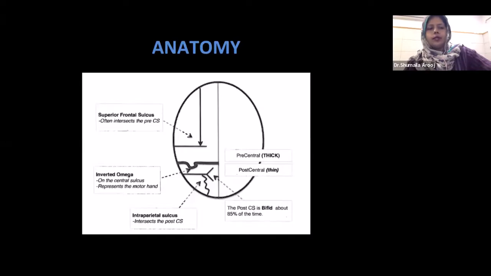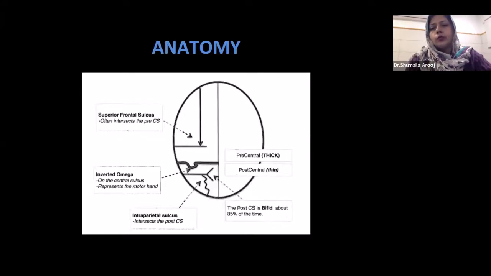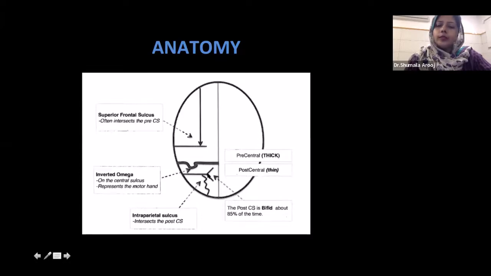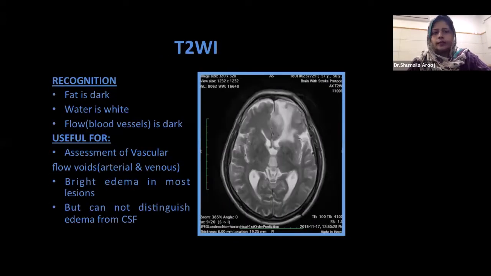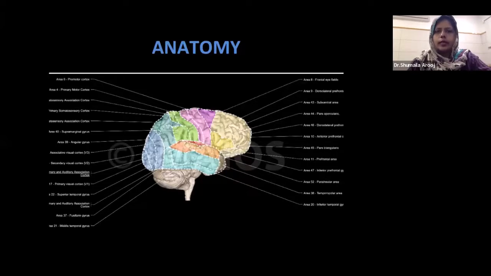I'll not go into the detail of anatomy — Dr. Athar already shared it in a lot of detail with all the sulci and anatomical localization. Just to reinforce again: he focused on the inverted omega sign, and there are certain other signs. For example, the central sulcus has an omega sign, the pre-central sulcus is thicker than the post-central sulcus, the post-central sulcus is bifid, and the interparietal sulcus reaches the post-central sulcus. These are the things on the basis of which you make your anatomical localization — whether the pathology is lying at the central sulcus is important. The different areas of the brain — area 6, area 7 — are all available on internet and books.